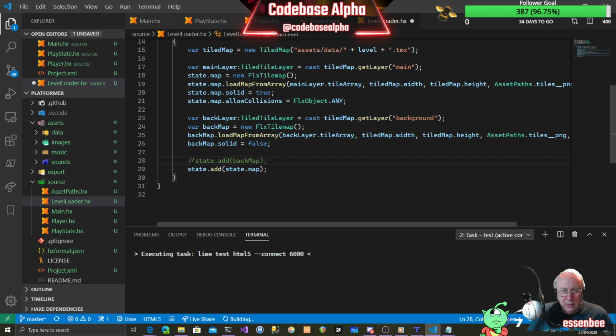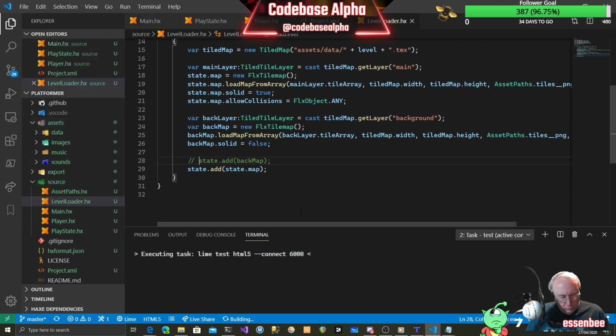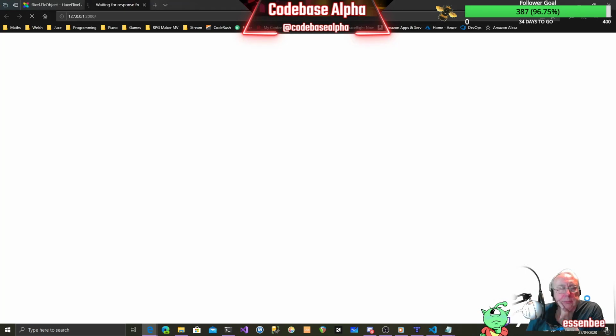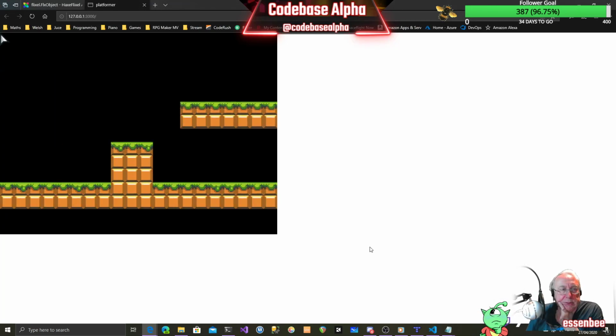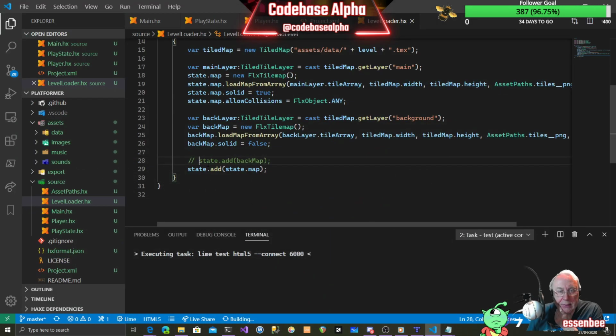Let's try not adding the back map and see what happens then. Restores force, so it's nothing to do with that then. It does show we're adding things to our scene correctly.